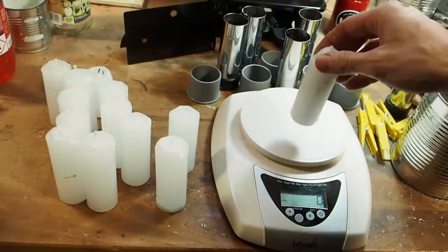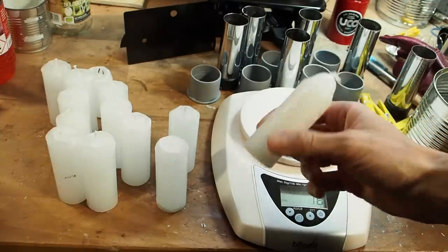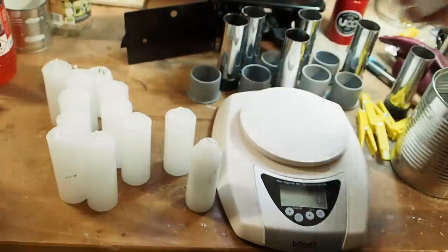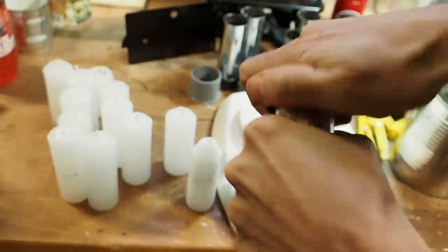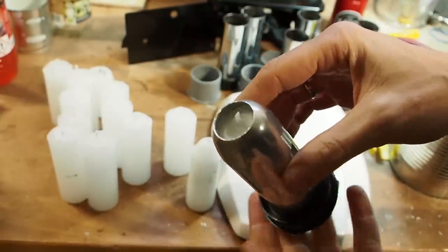And the original candle has exactly 50 grams. So that's our aim. And this just barely fits into the aluminium housing. Okay, but it fits and it's perfect.